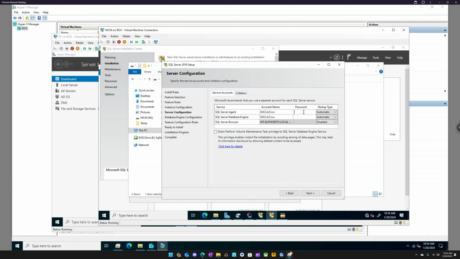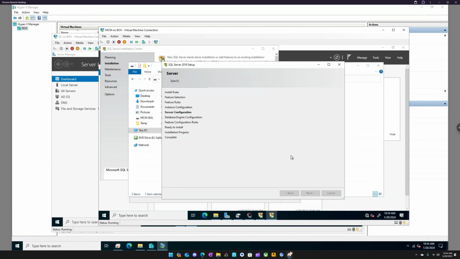Automatic. So we don't have to check this. We'll check it anyway. I think it's part of their best practice. From what I read, again, it was a lot of reading.